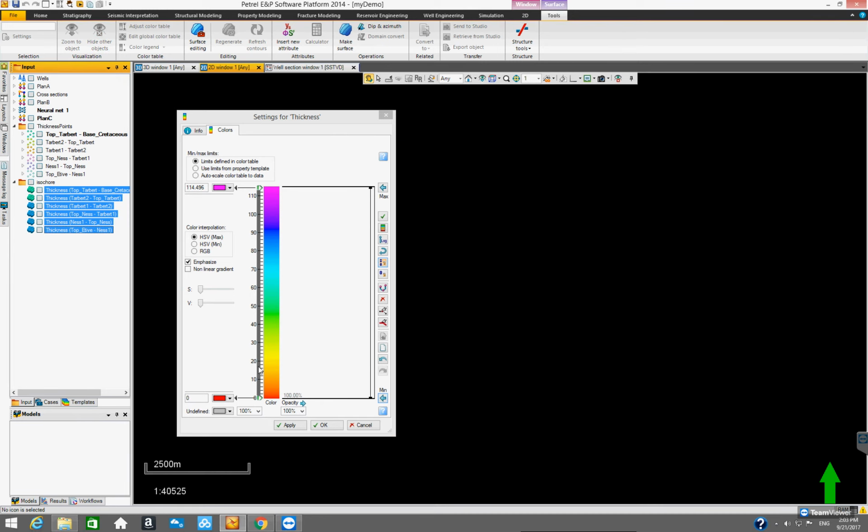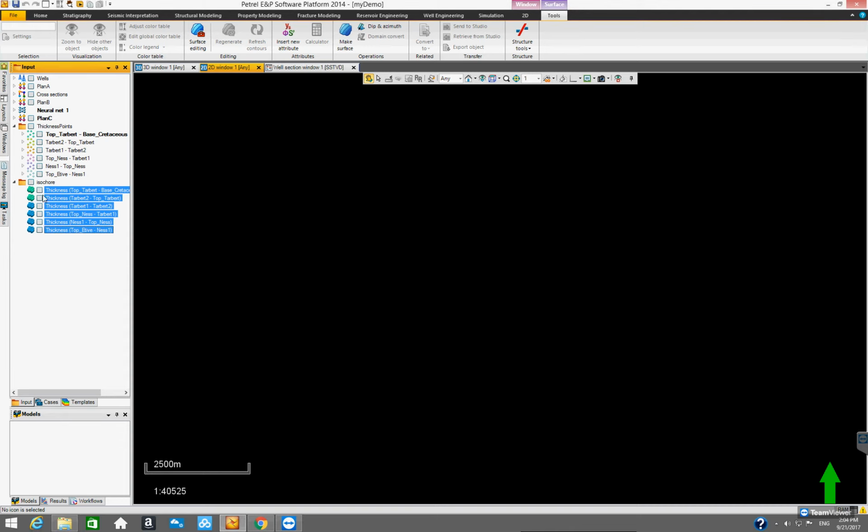And if you want to change, for example, the color, suppose you want to use blue to indicate 0 thickness and red to indicate the maximum thickness, right? You can do that also.